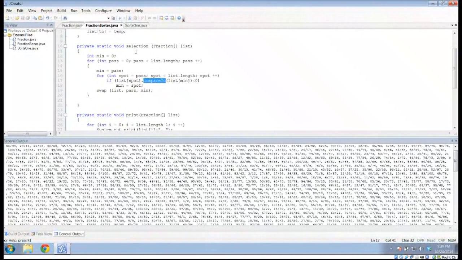So strings would also work. I could make random words, and what happens is when I sort strings, it's going to put them in dictionary order, alphabetical order, based on the Unicode values of the characters.